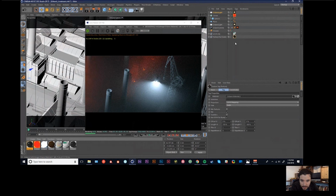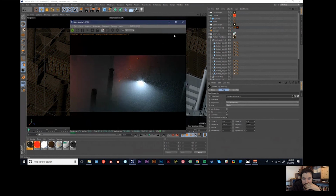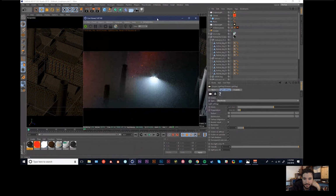It's a bit harder to see the actual crane, but once this thing cleans up as far as the volumetric stuff, we're getting a lot more reflection from the side light over here on these pillars. And our crane is going to be a little bit more. I think it might be better to take this light and boost it up just a little bit. Maybe add another light towards the bottom left just to center up our scene with the lighting.